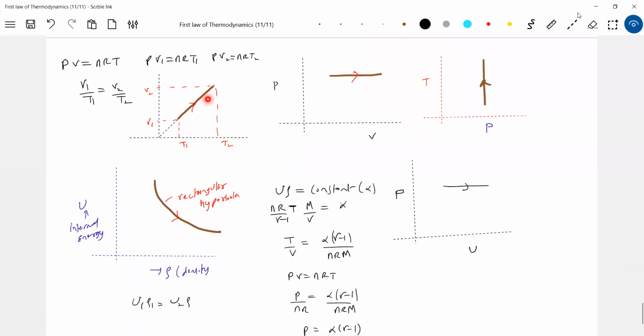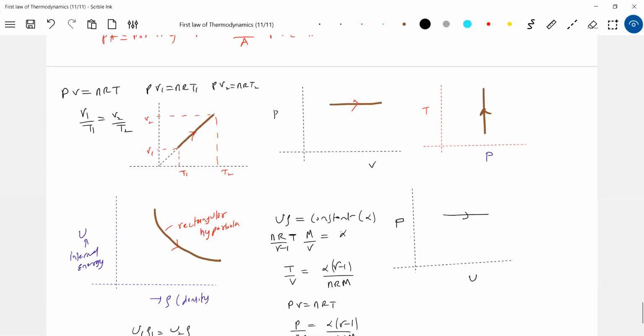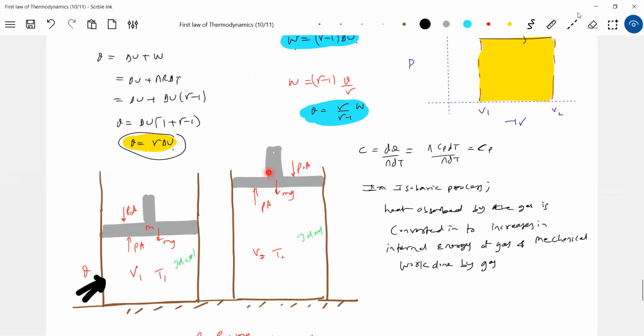What do you mean by path? How those parameters vary with each other. We express that graphically, and the particular curve we plot is called a path. Or practically, how you move the piston will determine the path. If the piston moves with variable acceleration, what will happen to pressure? It will change. Then it cannot be an isobaric process. How you move the piston will determine what process the gas will undergo.